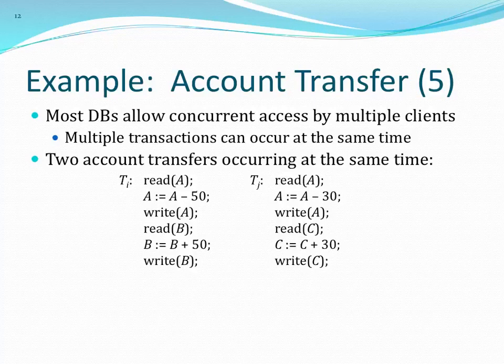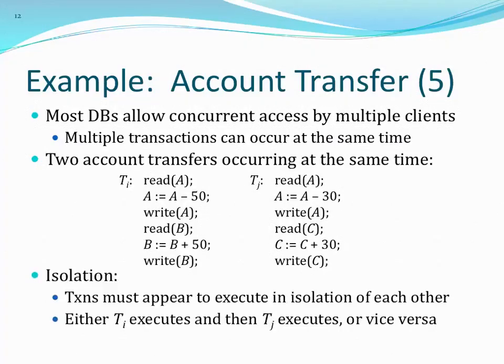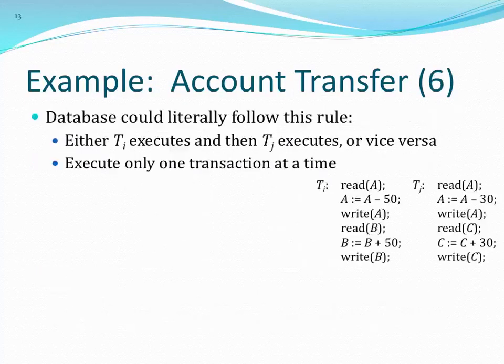Which means that these operations can be interleaved in any possible way. Any reasonable way we might have them interleaved. And so we have to be careful that we constrain the interleaving of these operations so that it appears that the transactions execute in isolation of each other. Okay? So that it looks like TI executed and finished and then TJ started, or TJ started and completed and then TI started. Okay? So that's what isolation really means. And this is a very strong definition of isolation. There are weaker definitions that we will get into when we start talking about isolation in focus.